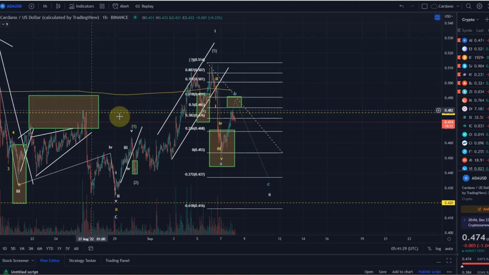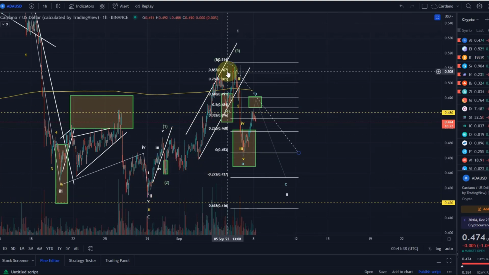So here, the next move down will split the bullish and the bearish scenarios. We talked about that. So far, we had confluence between both scenarios. Anybody who's been watching my videos knows that. That allowed me to buy down here at around 44.5 cents and sell at 50.5 because these are often the things I'm looking out for, where you have in both the bullish and the bearish count very similar wave counts, or at least short-term very similar movements that are expected.